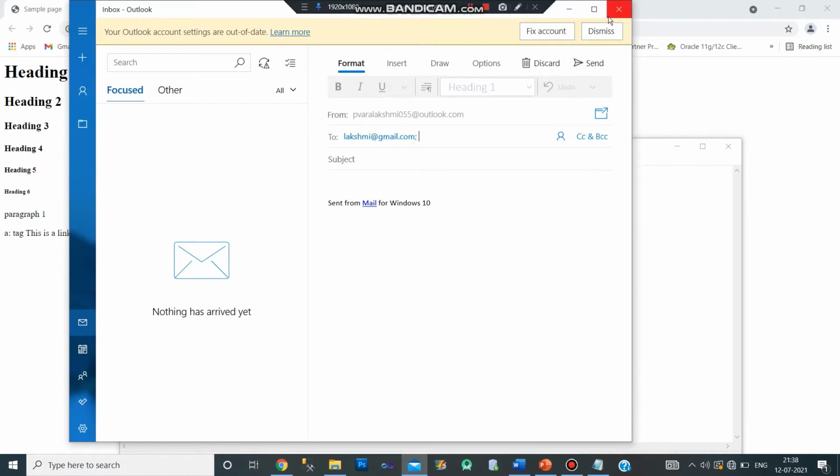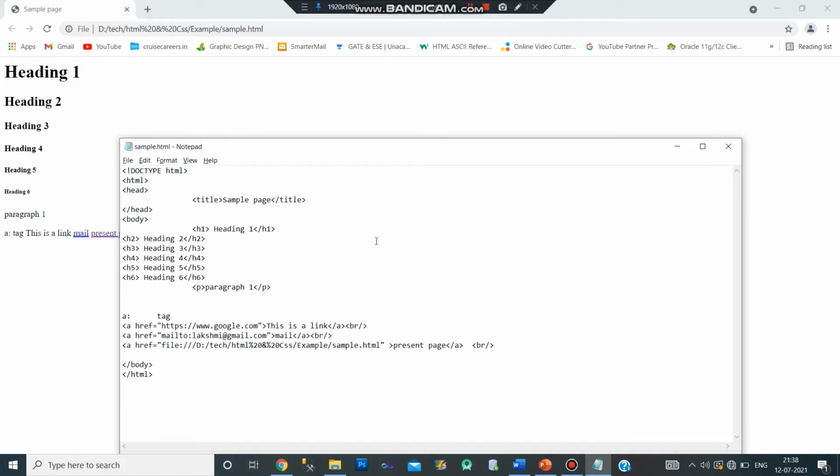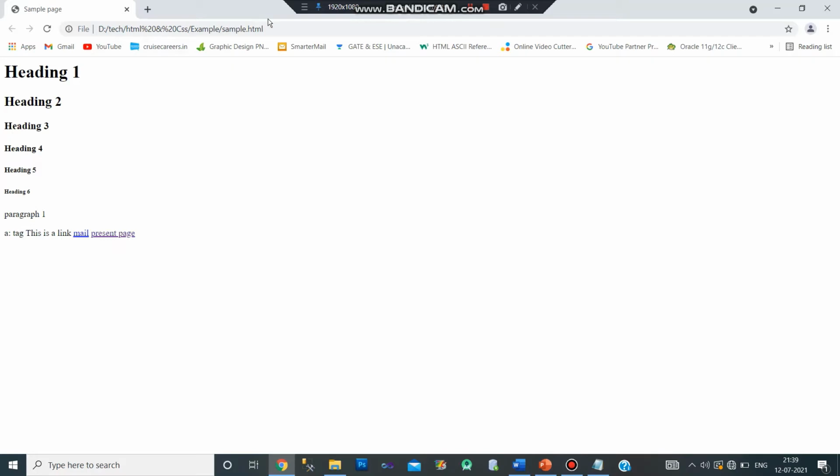It will send the mail to whatever you are giving for a mail server, means person, it will send that mail.